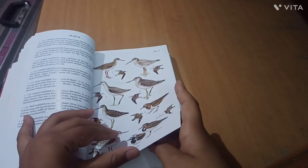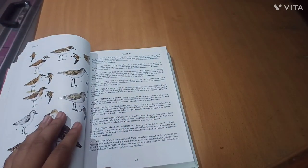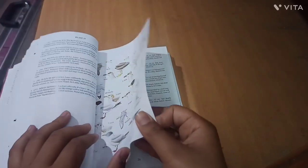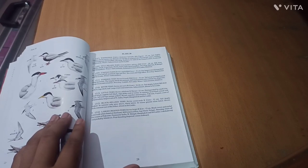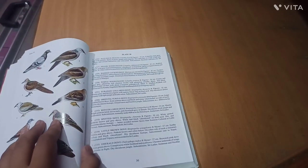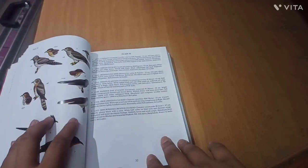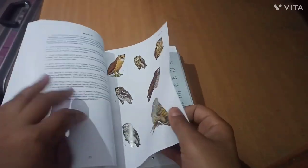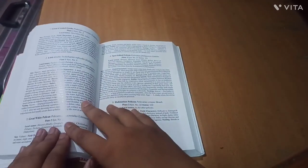If you want to see actual pictures of the birds, you can go with 'Birds of India' made by Garima Bhatia and others, and also 'A Field Guide to the Birds of India' by Bikram Greval and four others. That is a very informative book which covers information about birds with real images.